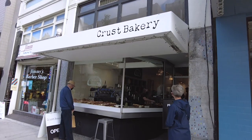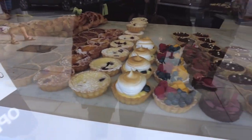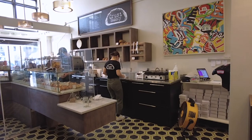Our first stop today is one of our favorite spots in Victoria — we cannot get enough of it. It's called Crust. You gotta check out these goodies. We try to order something new every time we come but it's really hard when you know how good something is. They also have coffee and their pastries are both savory or sweet, so it's a great spot for breakfast or a quick snack.